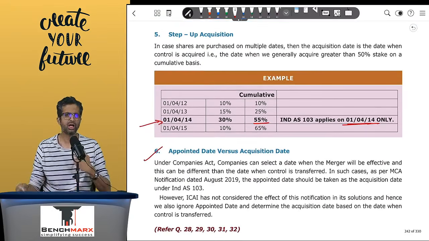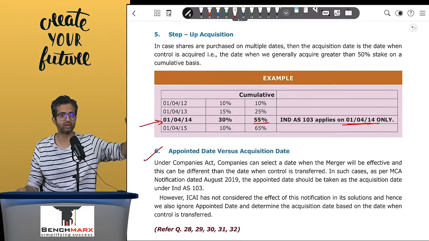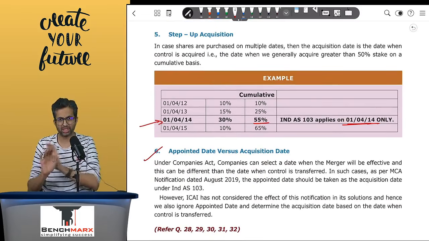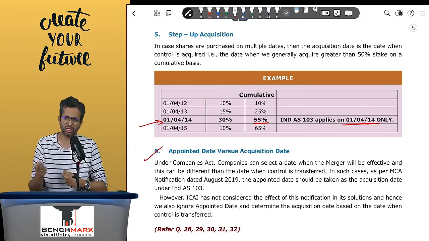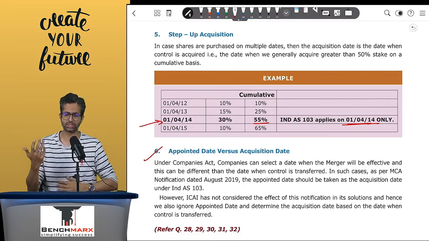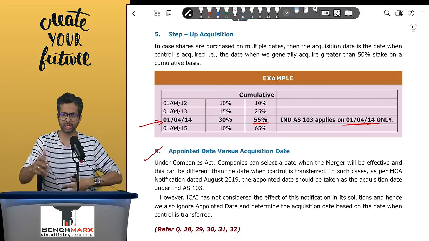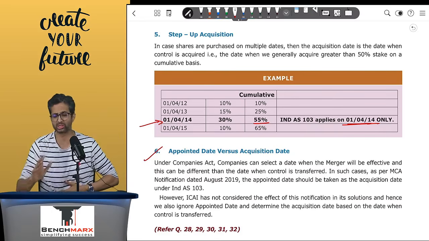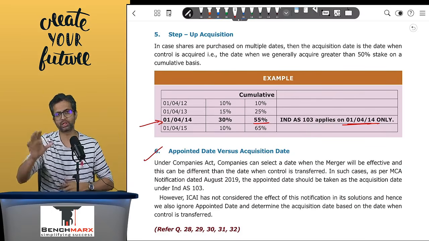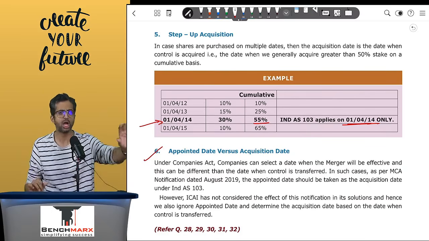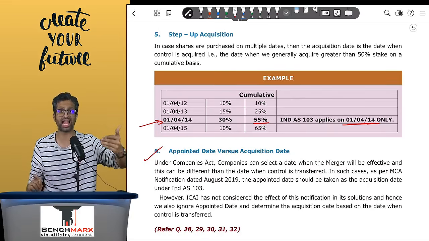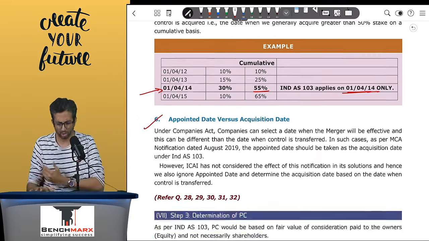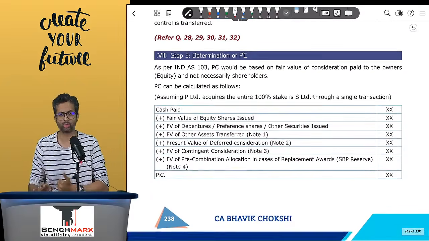Now there is some guidance practically regarding a concept of appointed date. However, from a student standpoint and exam perspective, at least the institute has not incorporated that, and almost every sum that we see for the institute, they always ignore the appointed date, which may be a date which may be mutually, let's say, decided by a court scheme or something, but they look at the date when control is obtained. So at least from an exam perspective, your date would be the date when actual ability to direct relevant activities are transferred. So this is your step number 2. Both of these, I would say, are not as important from an overall exam perspective.